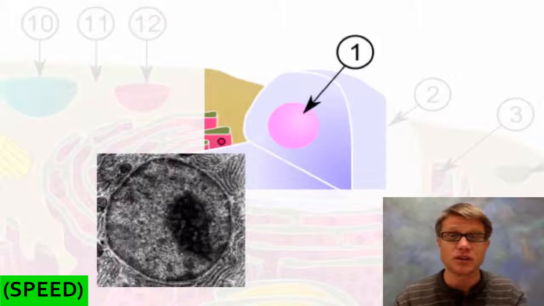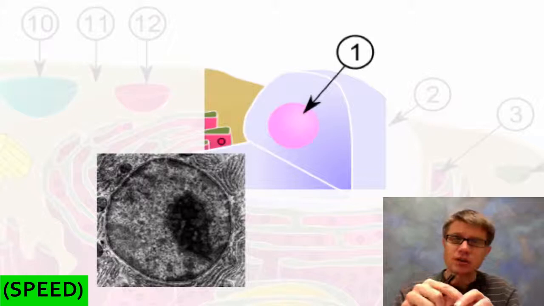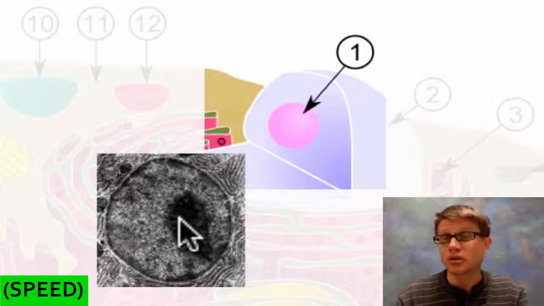So let's start with number one, and that's the nucleolus. Nucleolus is going to be found within the nucleus. And I used to be confused on how this actually works. What they do is all the chromosomes that are within the nucleus, what they do is they put all of their genes to make ribosomes in one area within the nucleus. And that, as a result, since we have a lot of proteins inside here, is going to be a little darker when it gets stained.